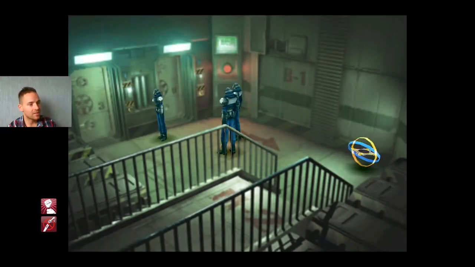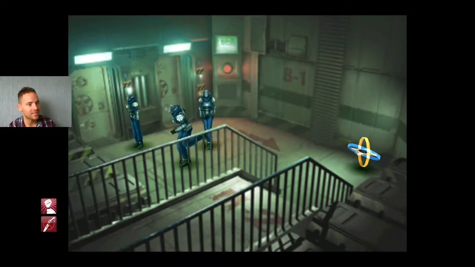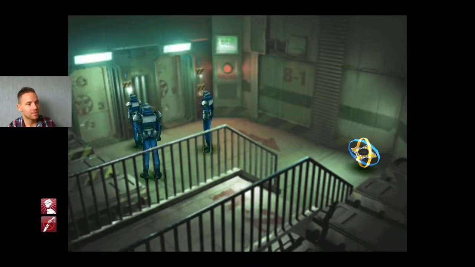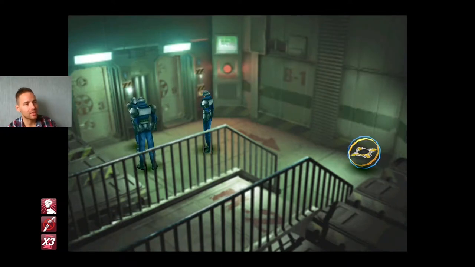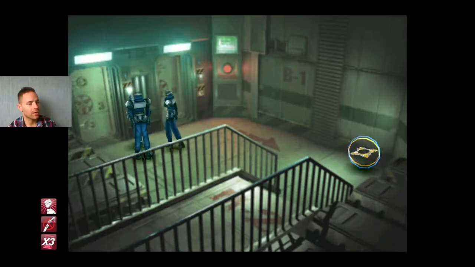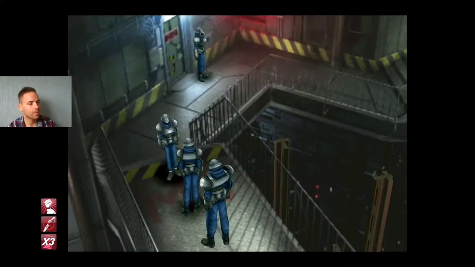Then come over here and interact with this bit in the middle, in between the doors. Just press X. It's that thing on the wall in between the doors, just near the black and yellow hashed stripes. Interact with that and it will open the doors. Then go through the left door, come through here, and just choose to act casual.